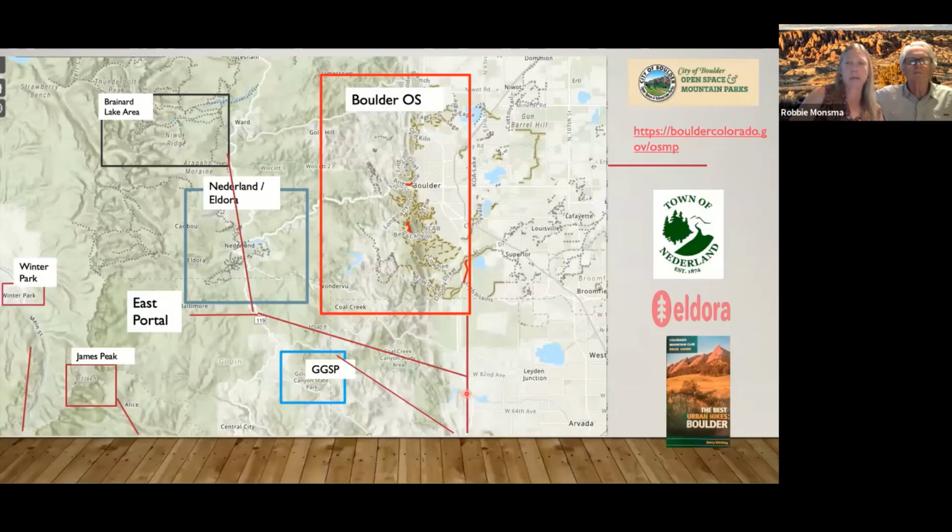Okay, this is kind of hand-drawn by me. I can't move this here, so I can't get it out there. But this is Boulder Open Space. Boulder Open Space has, I think, hundreds of miles of trails. They're very busy. People in Boulder and down south use them all the time. They're all linked, so you can go a long way from trail to trail to trail. And you can usually get there pretty quickly from the CMC, up Highway 93. We just go up there and find all kinds of places to go.